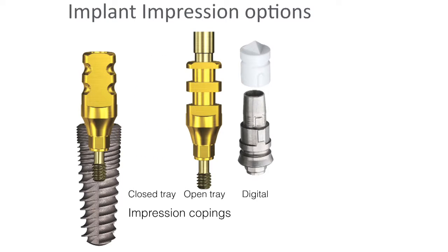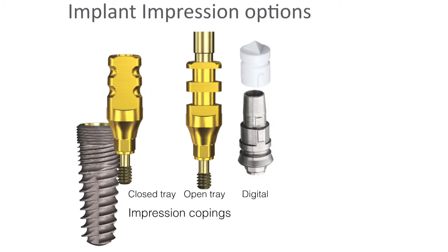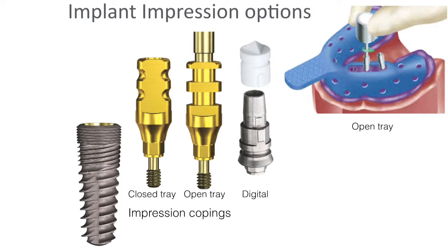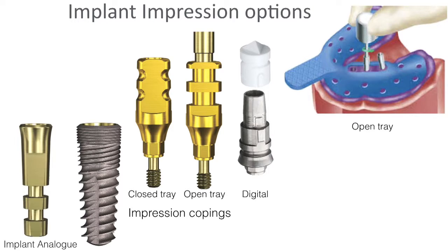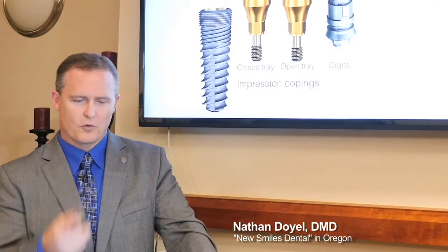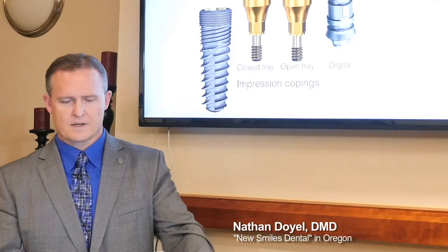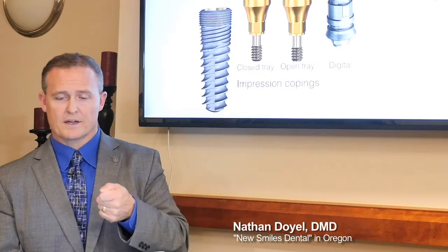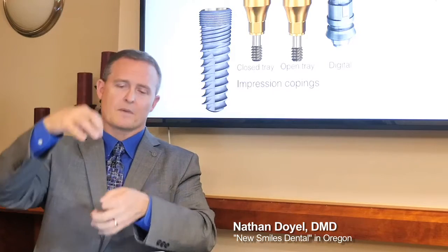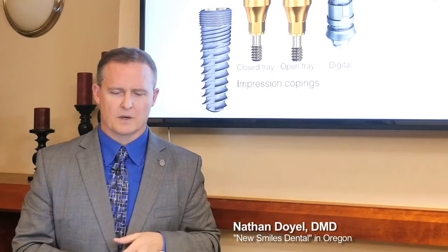All right, implant impressions. So when you're taking your impressions, if you haven't done a restorative implant yet, there's two options you have. You have a closed tray or you have an open tray. Open tray, you have to cut a little space for your coping to stick through so that when you take your impression, you can unscrew it while it's all set up and you pull the whole thing off. That's simply what it is.